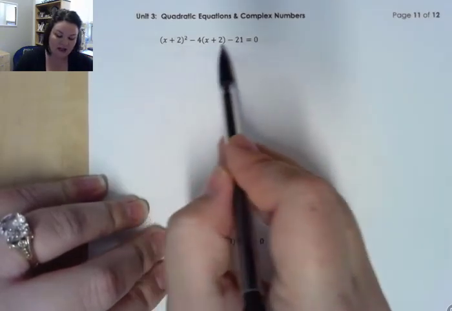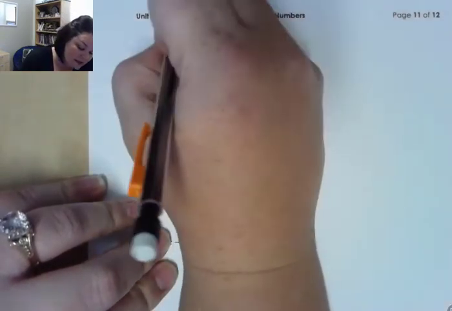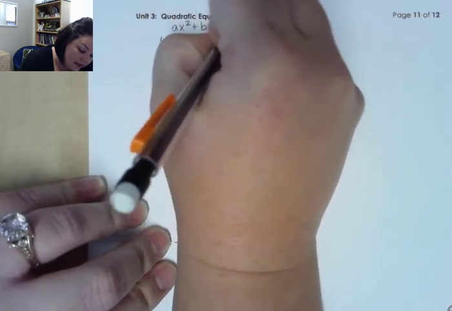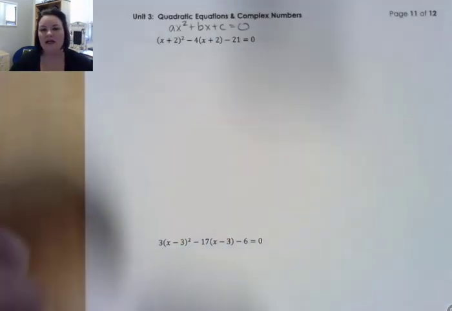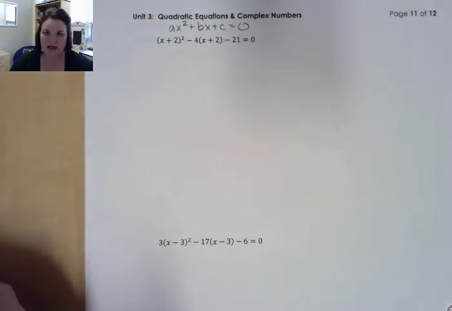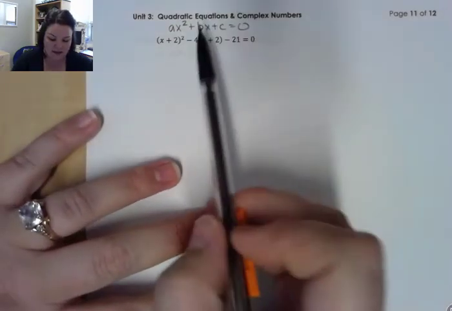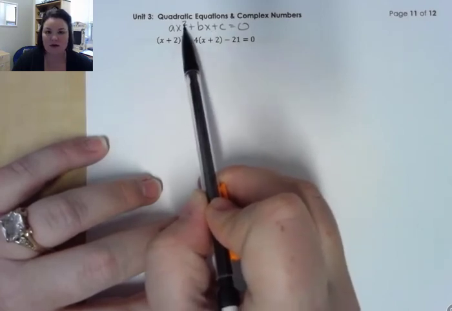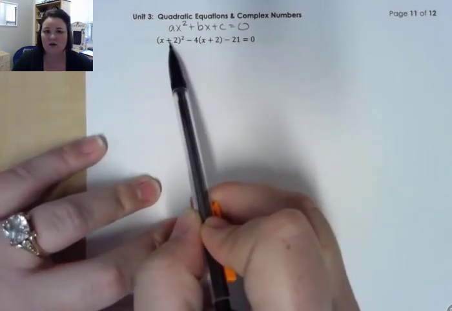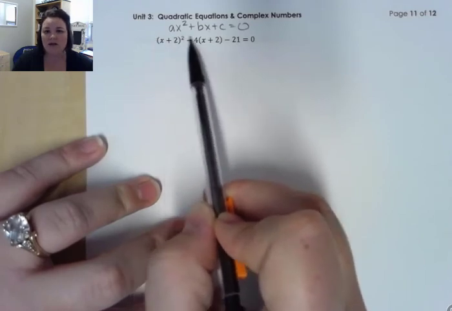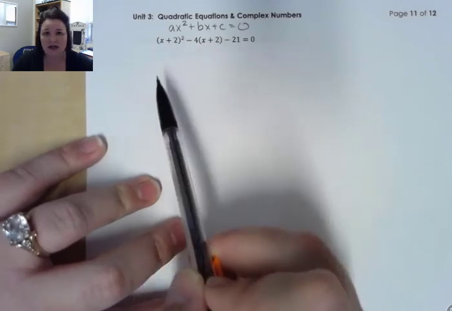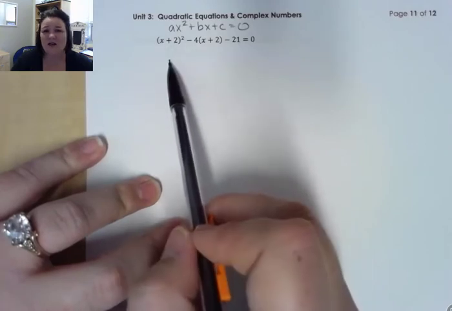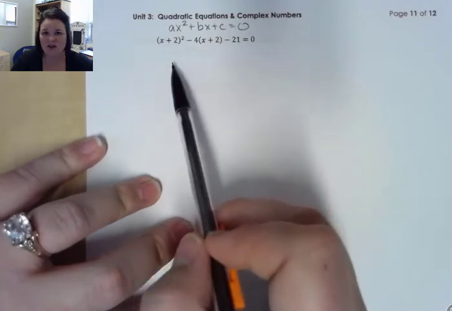So this actually kind of mimics ax squared plus bx plus c equals 0, right? It kind of looks like our standard quadratic equation. The only difference is instead of having just regular x's, you know, going from x squared down to x, here we have a quantity squared, and then it goes down to just the quantity, right? So what I'm going to do is I'm just going to replace that quantity with a different letter. So I don't have to worry about the quantity.